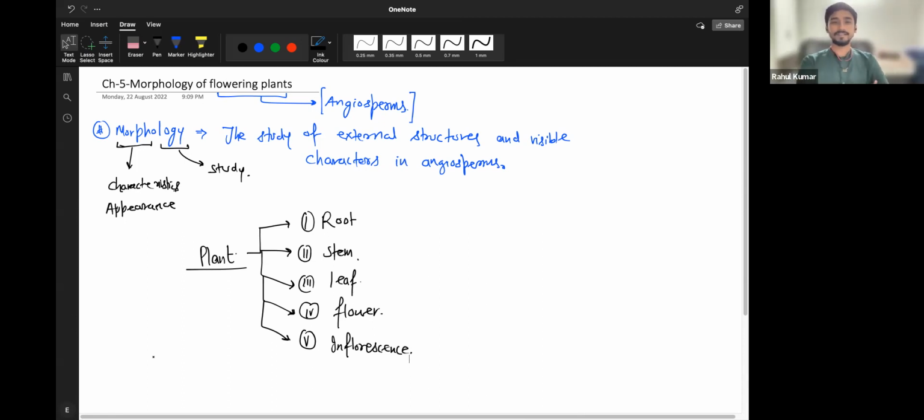But a mango tree, it's also an angiosperm. It's a flowering plant. But have you ever seen a mango flower? If it is a flowering plant, it must be producing flowers, right? And every season mango comes, which means every season it must be producing flowers. But they do not produce flowers like other flowering plants. They produce a bunch, a group of very tiny flowers packed together, known as inflorescence.